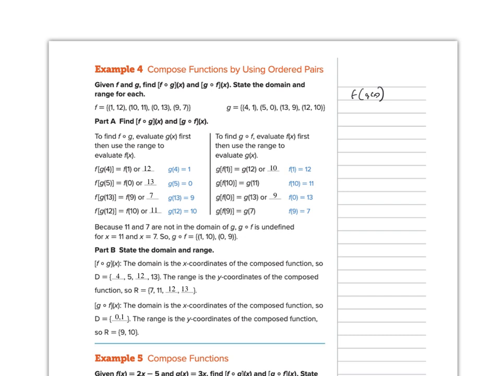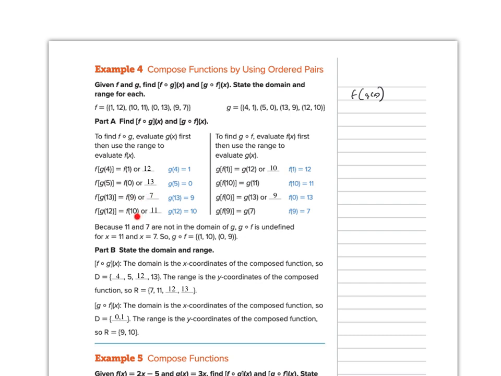Okay, so they're saying, using this information, f of g of x. This is g of x, so g of 5, right? So f of g of 5. When I put 5 into g, I get out a 0. So technically this is f of 0. And f of 0 is 13. Here, g of 13. F of g of 13 is going to be 9, so f of 9 is actually going to be 7. When I put 9 into f, I get 7 out.